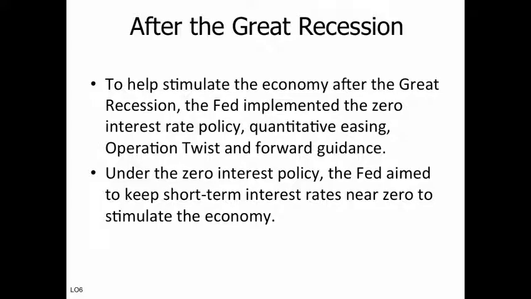But once we went into the Great Recession, again, the Fed really was quick to help stimulate the economy by implementing a zero interest rate policy, where really the interest rate was very close to zero. Again, designed to help try and get people to borrow more money, spend more money, and shift the aggregate demand curve to the right.